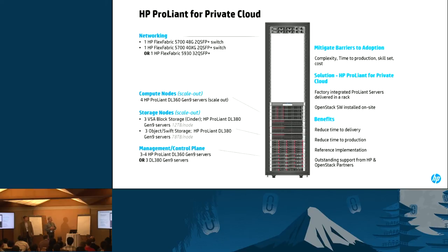Couple of things about it. First of all, I really want to look on the right-hand side there, these barriers to adoption. One of the things that's changing, and certainly when I asked the very first question of how many people have actually deployed a production OpenStack cloud, the first time we talked about this stuff a year ago, I can't remember, there might have been one person in the audience who raised their hand and said that they'd actually deployed.